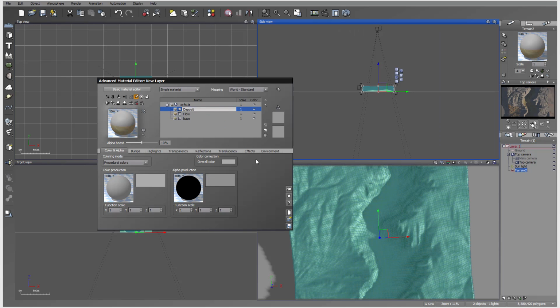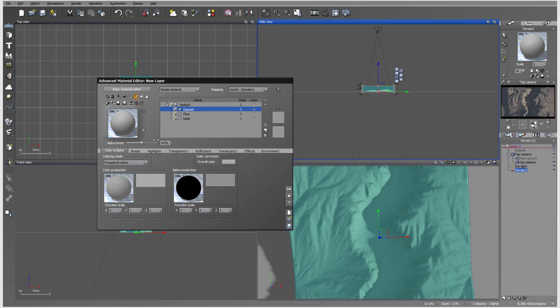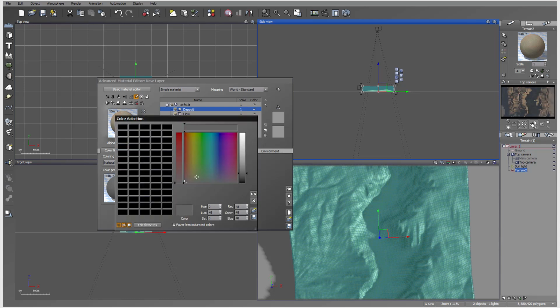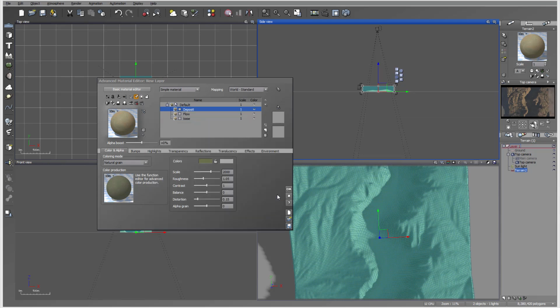as a deposit, I'm going to actually use a different color. I'm going to select color alpha. We'll go to natural grain. We'll switch to kind of almost like a yellowish green. Let's click OK. And another color, a bit brighter green maybe. So we can have the grain between these two.